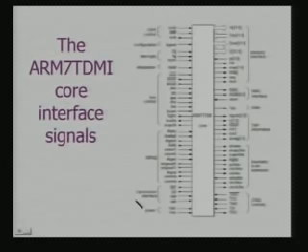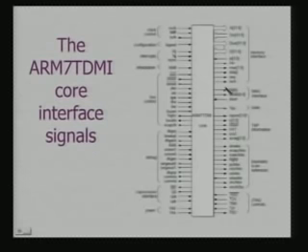What is important is to know the groups. You can see that there is a set of signals which are enabling the debug operations. There are a set of signals for external coprocessor interface. These are the power signals. These are for the JTAG controls. JTAG, I told you, is a port through which I can actually inject instructions onto the core. So, I need to have JTAG control signals.